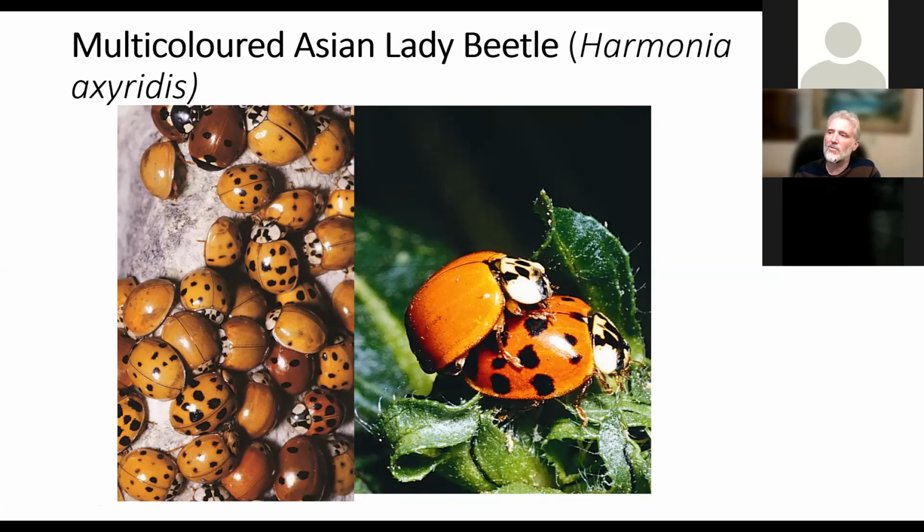These guys have been known to, quote unquote, nip for many years. Steve Marshall argued that they never ever nipped, having handled literally hundreds of thousands of these things. But every once in a while you get the rare beetle who decides that maybe your arm's tasting a little bit good, not realizing that you are a large predator, and takes a little nip out of you. So they're not really purposely biting you. They just probably think that a bit of your skin cells happen to taste good as they're standing on top of you.